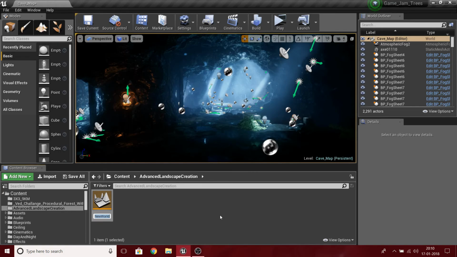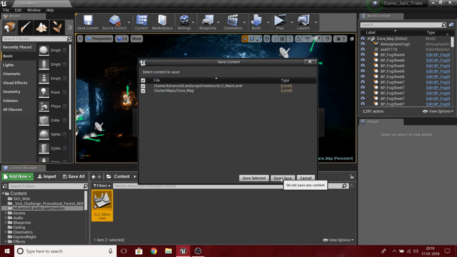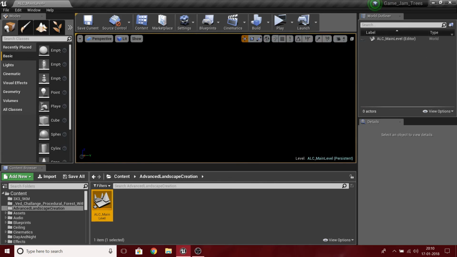And I'm just gonna name it ALC underscore main level. I'm just not gonna save that stuff, and well, it creates a blank. And basically that's what I want.